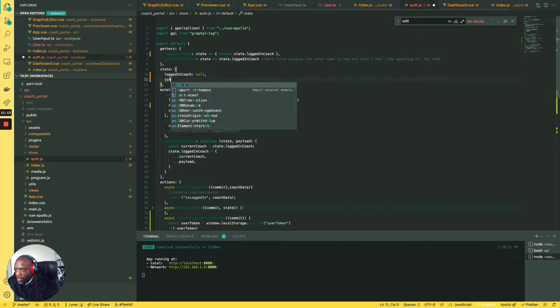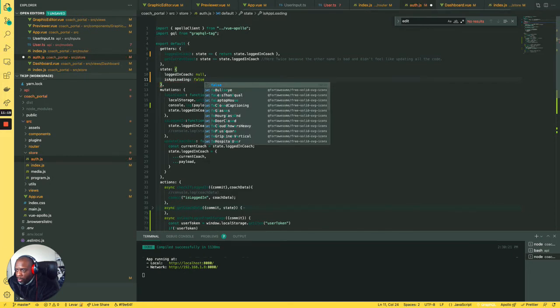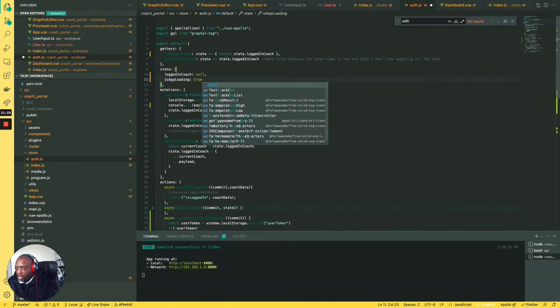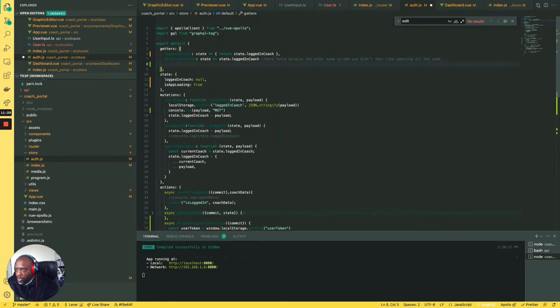Okay, is app loading. Alright, if you think this sucks, put it down in the comments, and then I'll tell you why you suck. Okay, fair. Alright, so actually we'll start with a true state. Okay, so the app is loading true, and then we'll just write another function. Other people code this other than me, so yeah, ignore that.